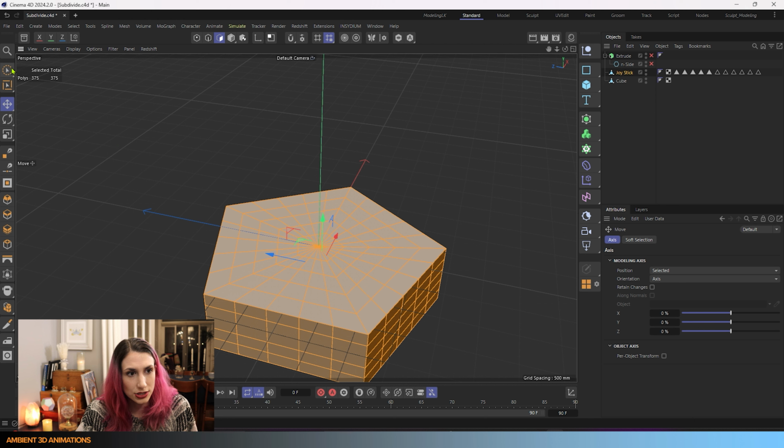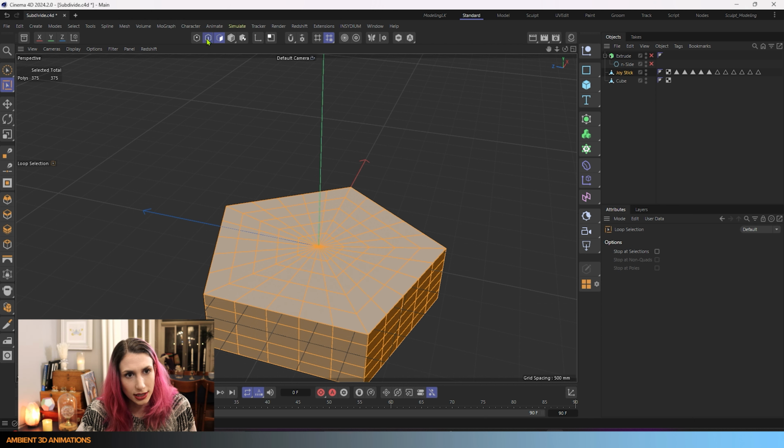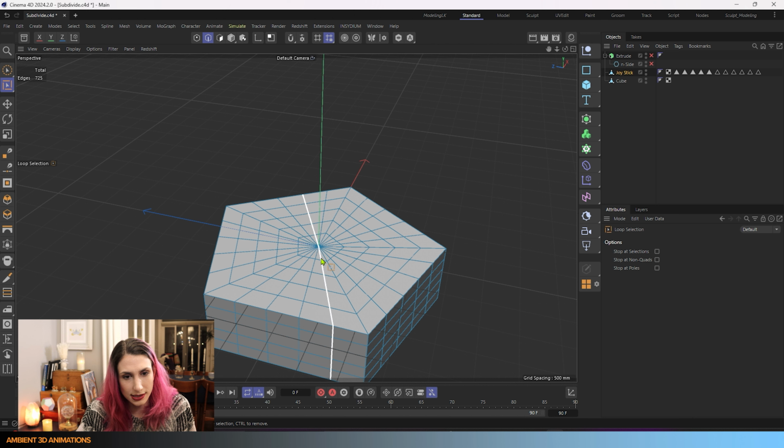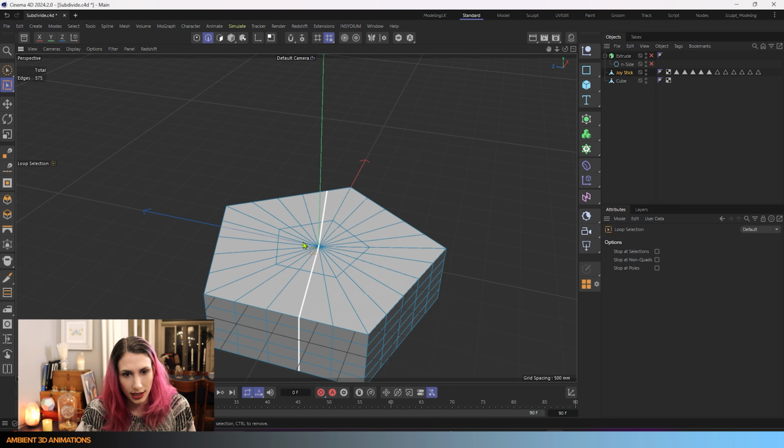So now we have this shape here. If I feel like I don't need quite all of these on the top, I can select a couple of these loops. And we went over how to dissolve them. I'll leave a link to that episode as well. For right now, I'll use the hotkey for it, MN. You can see N is listed here for dissolve. And now we've dissolved those extra loops we don't need here on the top.